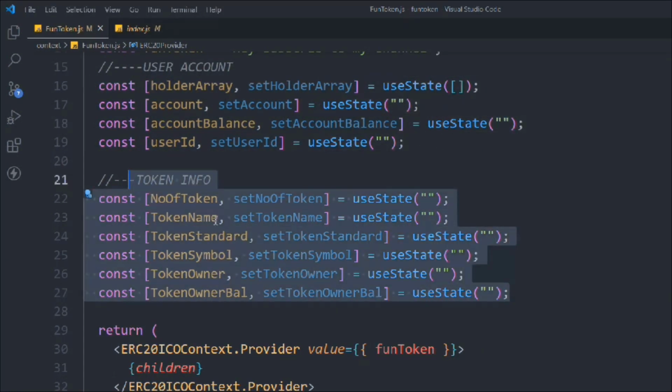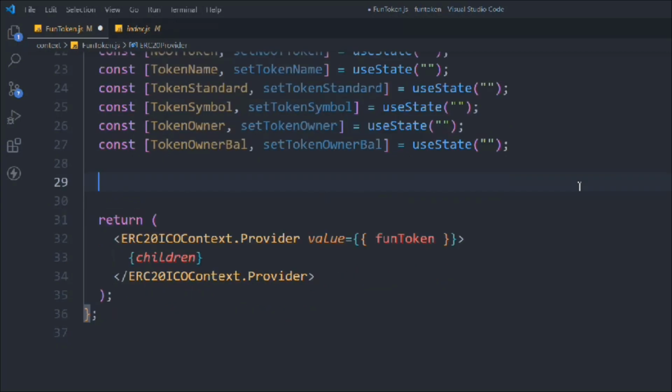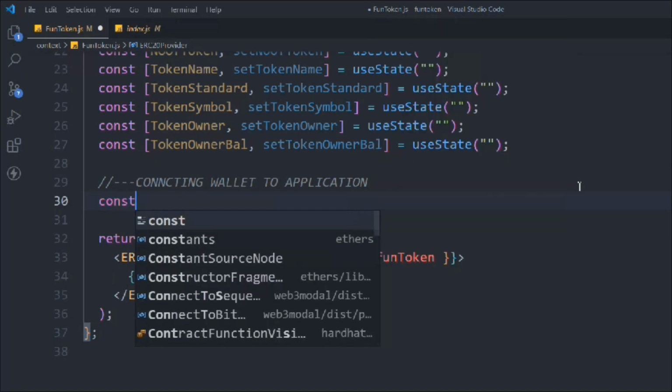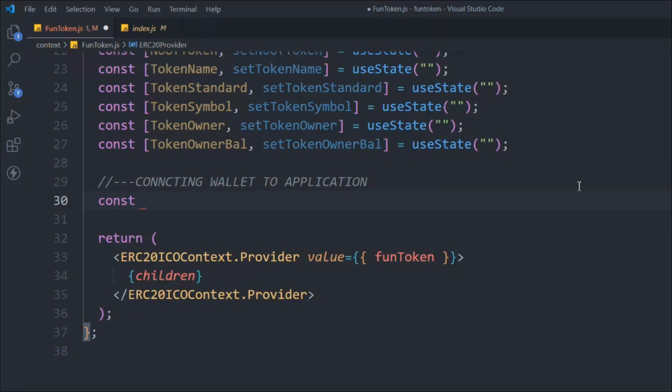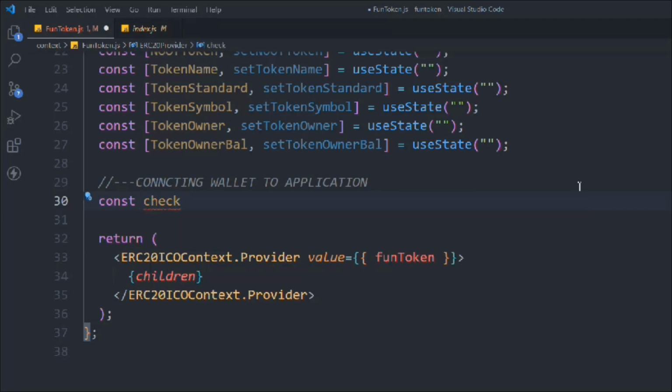Okay, now let's come here. Let me give the comments, and now let's try to communicate with our smart contract. Okay, so connecting wallet to application. So we'll create a function for that. Let's call it checkConnection, and it's going to be an async function.